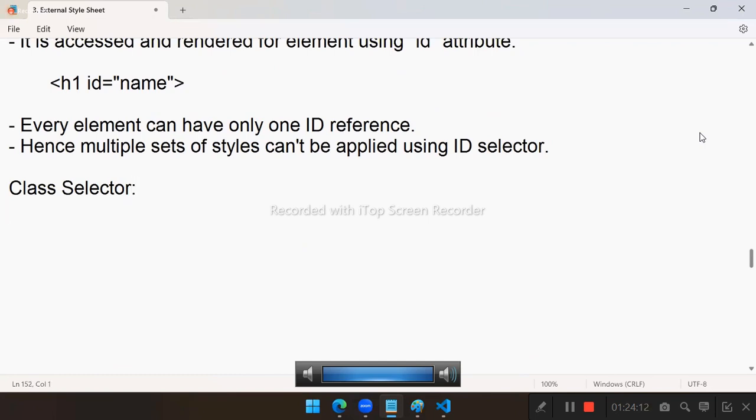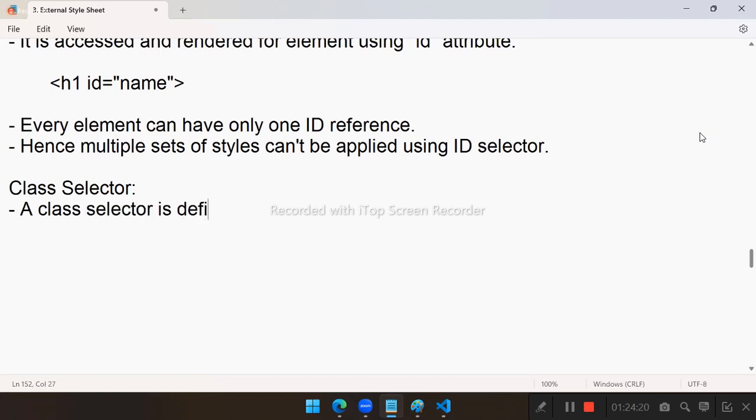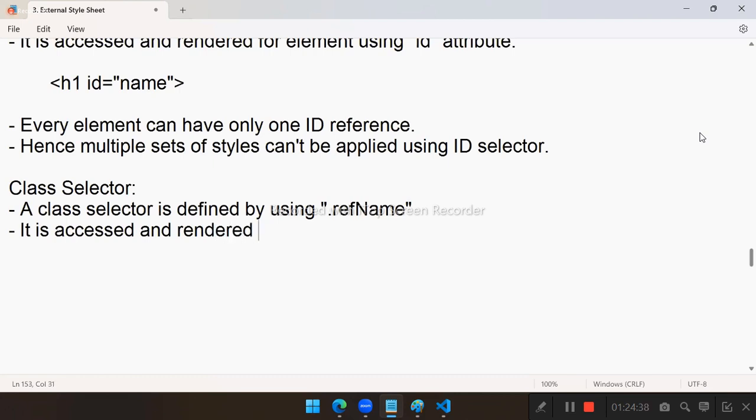A class selector is defined by using dot and reference name. And it is accessed and rendered by using the class attribute.